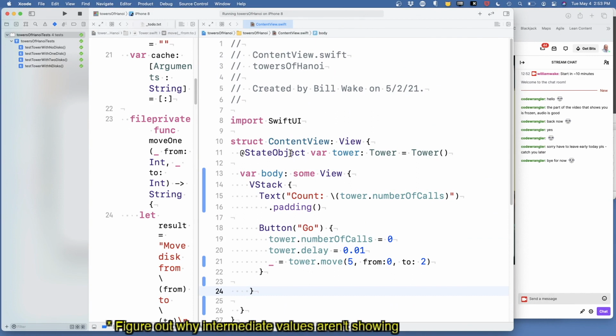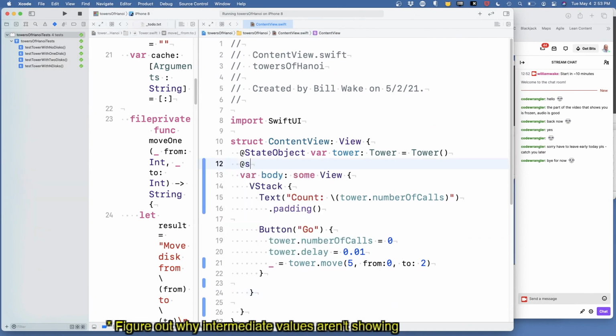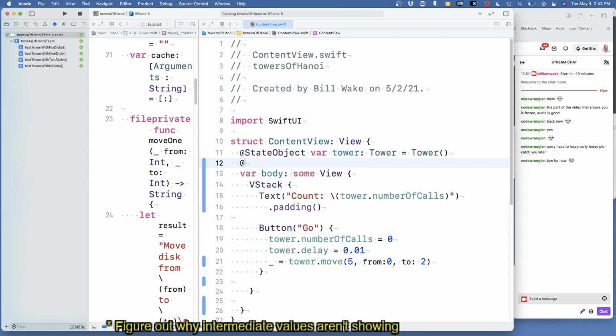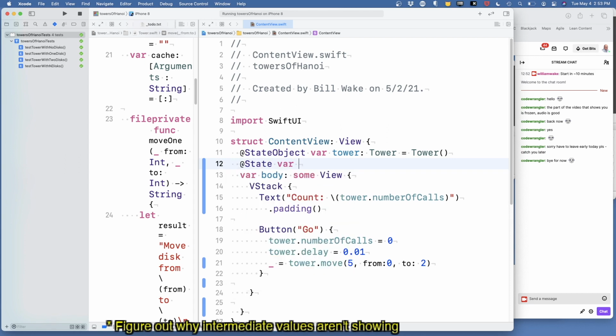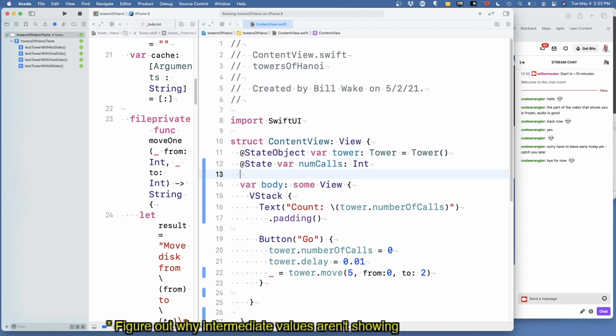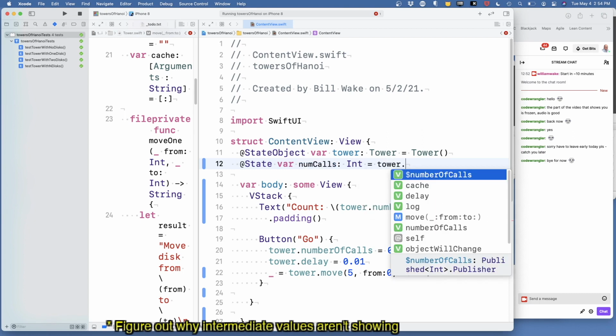I've got the state object here. Can I make a binding? Now it has the binding.